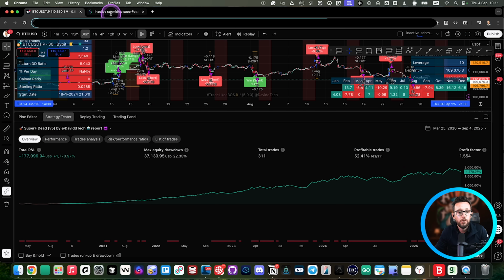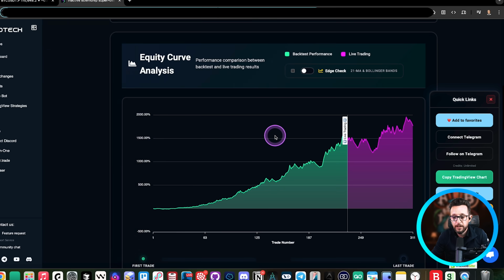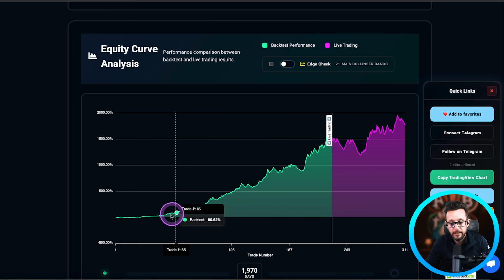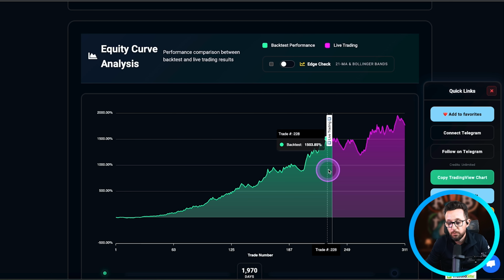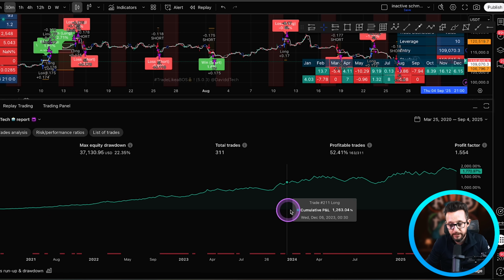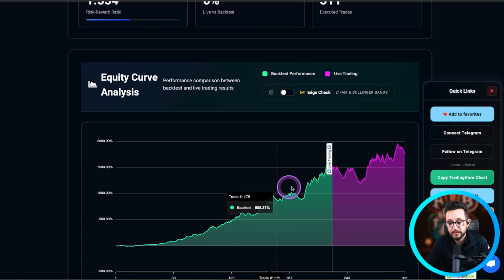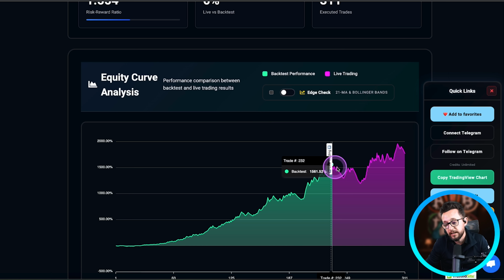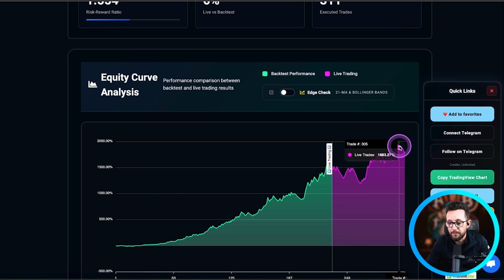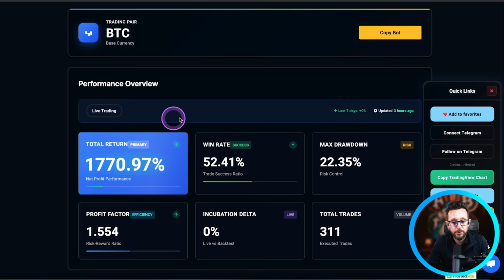Right, let's have a look also at the live trading. As I said, we actually have some live trading results here. This was actually backtested all the way to the 223rd trade, which was April 2024, and as you can see, the backtesting results look absolutely amazing. And then we put it into live trading. We did have a big dip at the beginning, but ever since, it has recovered and has done very, very well. In live trading, we're probably up around 400 to 500%, so looking pretty amazing.